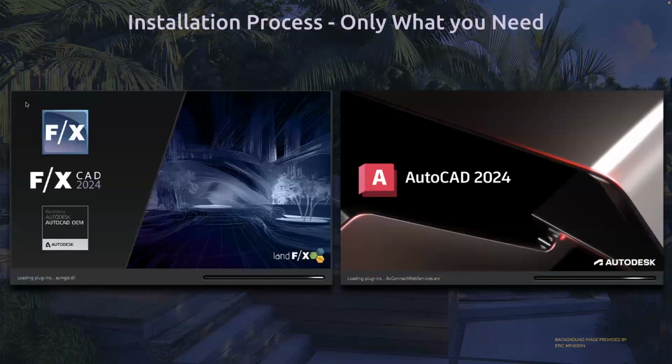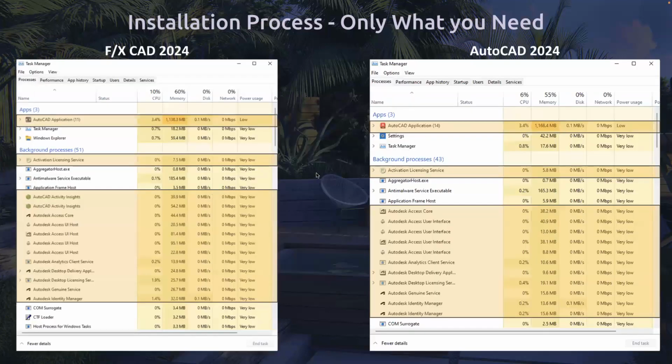And then at the end, this is what it looks like. You know you have FXCAD installed if this is the splash screen that pops up when you open this icon on your desktop. And under the hood, these are the differences. You can see on this side and this side the difference in what is actually running at the time. Not too different, but some things are a little bit.